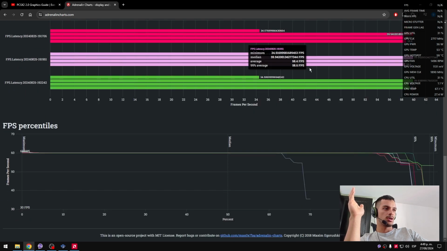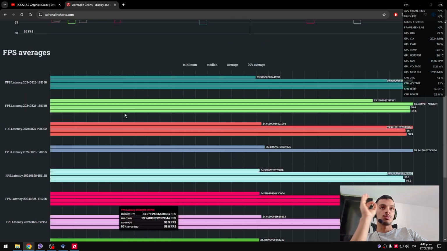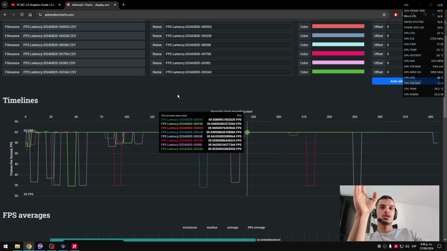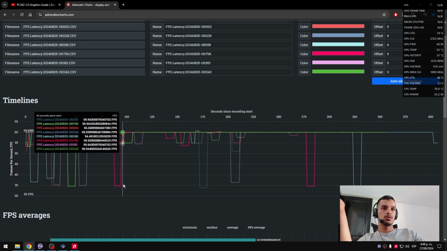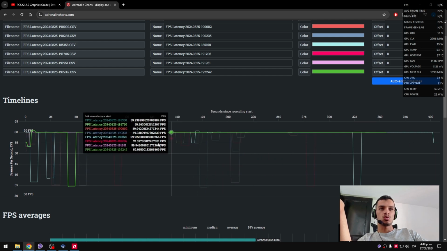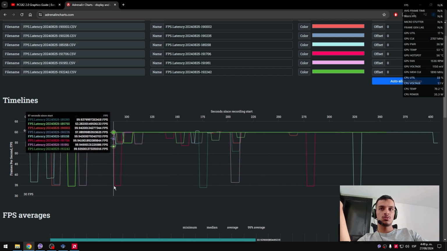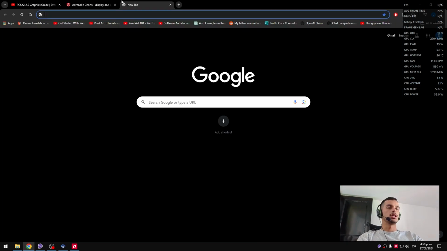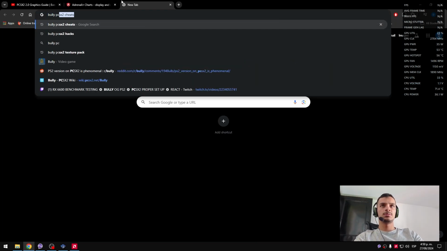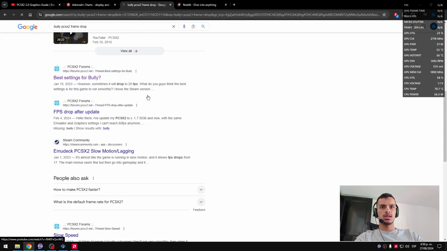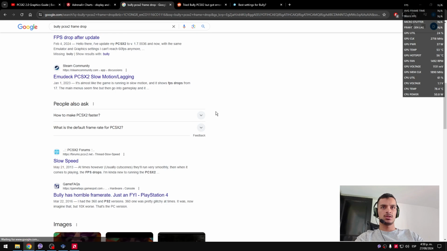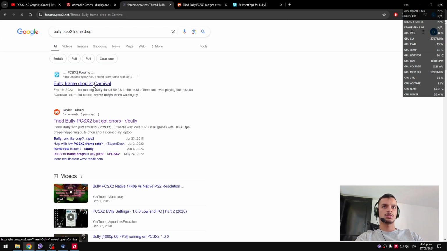And OpenGL somehow helped with something that was bothering me a lot. And you can just see it in this graph right here. Do you see how every test drops somehow deep into the 35 FPS for some reason? Well, I googled something about PCSX2 frame drop, and this came out. I don't even know how many threads I visited.